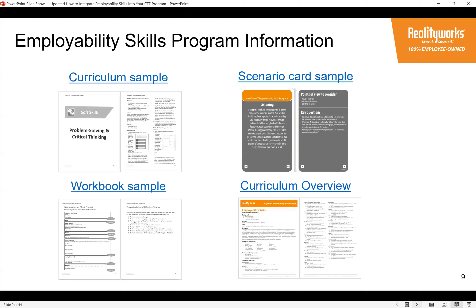We also have a workbook sample available on the product page. For all our curricula we have curriculum overview documents giving total teaching time, target audience, an overview, objectives by lesson, and lesson topics — a great snapshot document. In the Employability Skills Program you can pick and choose the order in which you teach lessons. Each lesson is standalone, so you can do a one-week unit on certain lessons that go together for subunits — it's very flexible in how you can deploy it.